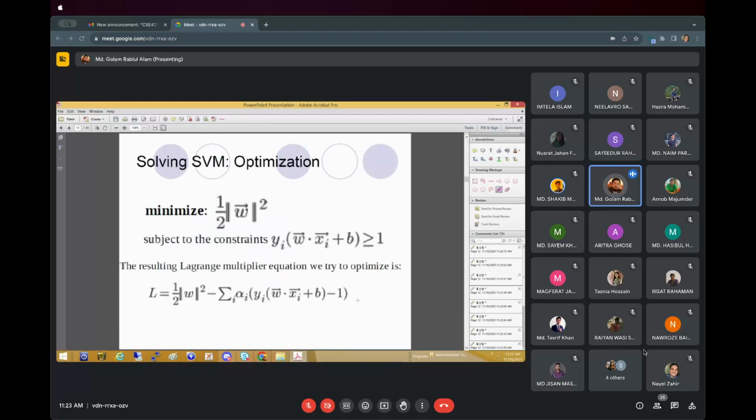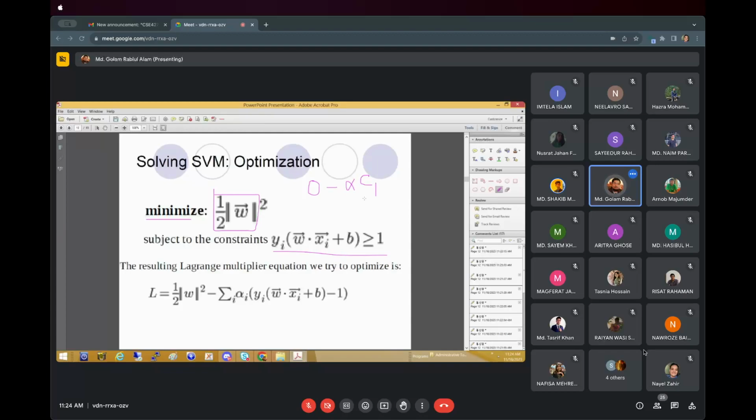Now, according to our optimization problem, here is a minimization of this, subject to this constraint. In our last class, I started this discussion. At first we need to form the Lagrangian equation to find out the optimal value of W and B. So for the Lagrangian equation, we first write our objective function, and then minus, we add the Lagrangian multiplier alpha and then the constraint. So this is C1 if we have one constraint.